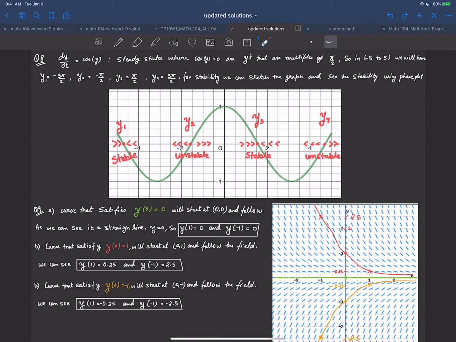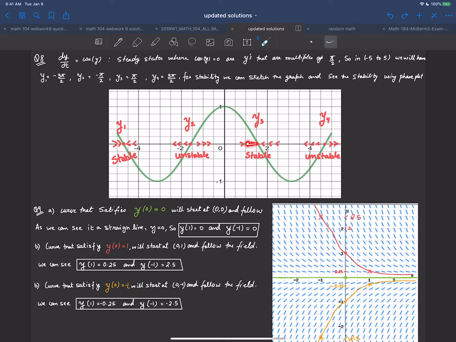Okay, so when you punch it in, you see the zero crossings between 5 and -5 happen at these locations, which are -3 pi over 2, -pi over 2, pi over 2, and 3 pi over 2, respectively. You have to label all these in increasing order, and then you can test the stability the same way. If you draw a tangent at this point, it's downward sloping, which is stable. The tangent at this point is upward sloping, unstable. Let's do the arrow analysis here.